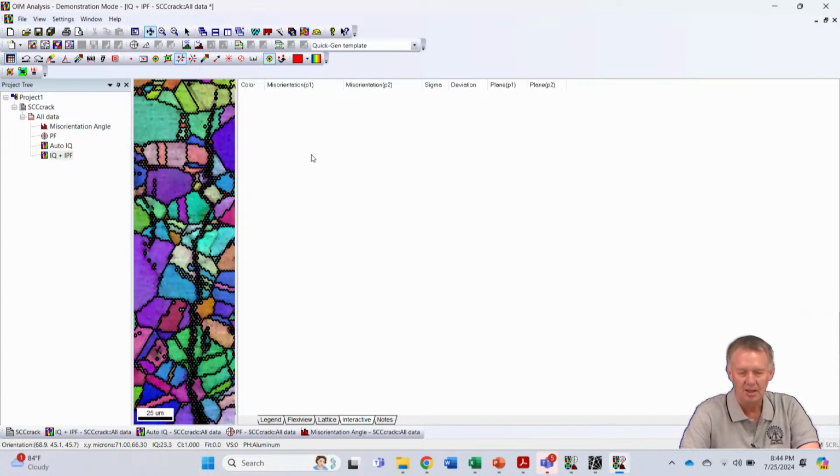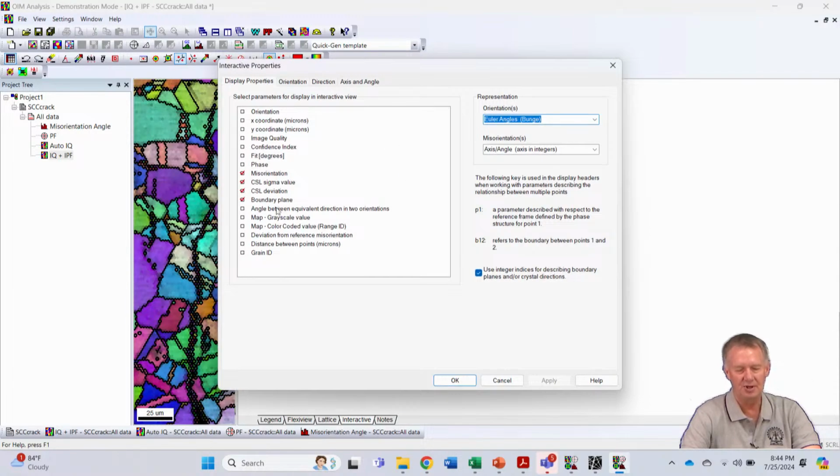Now over here it's telling me it's going to show a misorientation plane for the 1 and 2, depending. So I could click across a phase boundary potentially, and then I could have 2 different phases, 1 on each side. Or the 2 grains I click on will have different orientations, and they're going to give me some information on the plane of that. So that's what is over here. If it's a CSL boundary I'm clicking across, it will tell me what CSL it is and how far away it is. And if I want to change this set, I click the right mouse button in here and click Properties, and it gives me a whole list of things I could use to record.